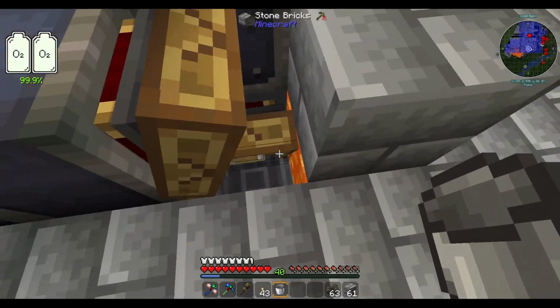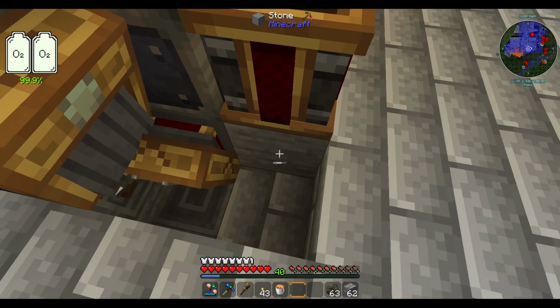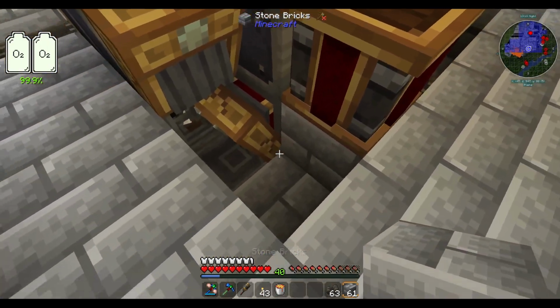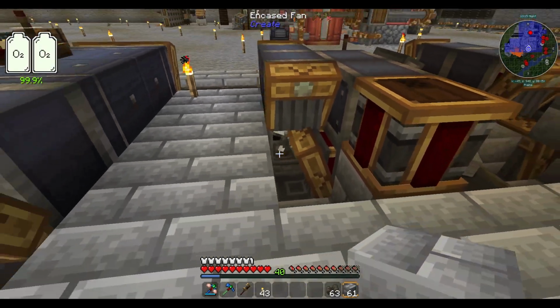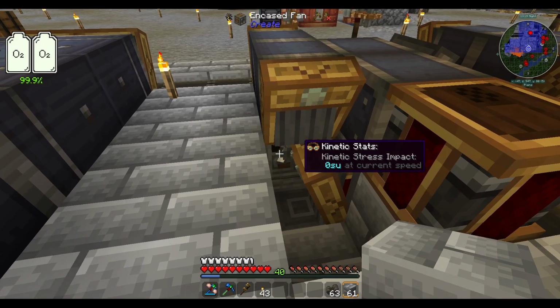So how I'm doing these things, let's go ahead and take this brick off and I'll show you what this is going to be. There's one over there that I missed. Oh, I didn't want to do that. No, this, there. Thank you. Okay, so how we're doing this is essentially we're going to do a bunch of things that you can do with the encased fans right off the bat.